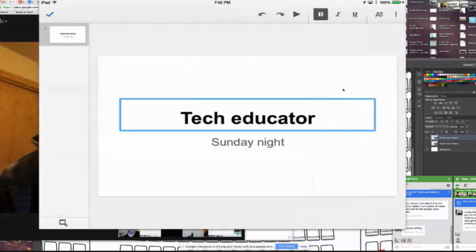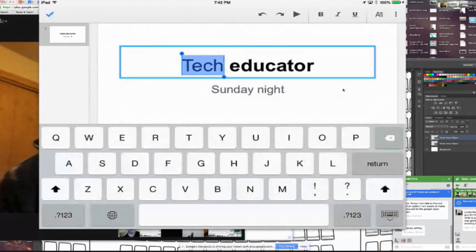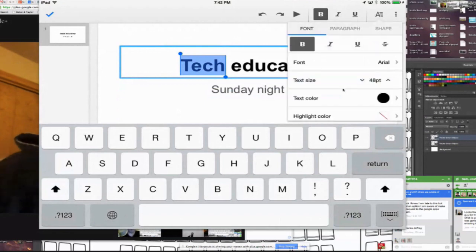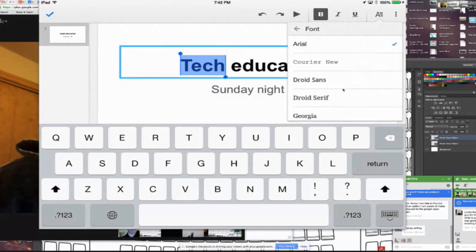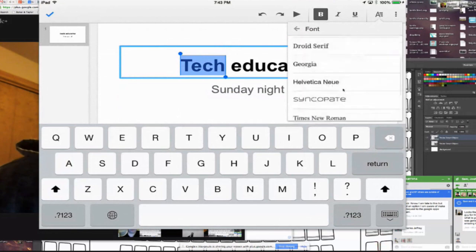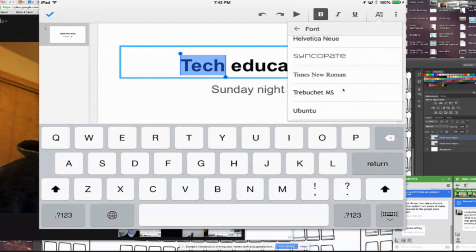But when I activate a text box or text field, I have the ability to do a little bit of editing. So I could select the word tech, and I could bold or unbold it. I could italicize it or unitalicize it. I can underline it or remove the underline. And then right here is another button that gives me a few more options. I can choose to change the font. At the moment, it doesn't seem as though I have much more by way of options other than this sort of handful right here. I don't have full access to the entire Google font collection that I do when I'm working on the browser side of it.